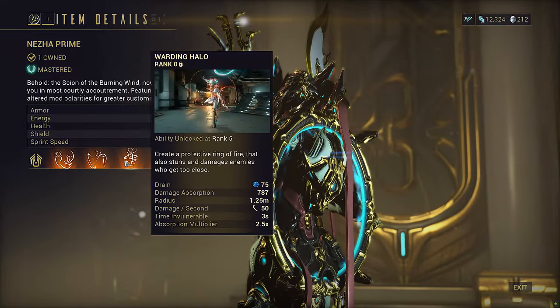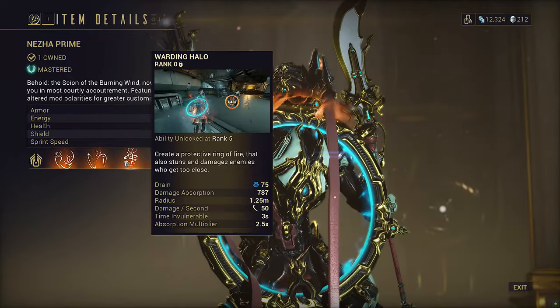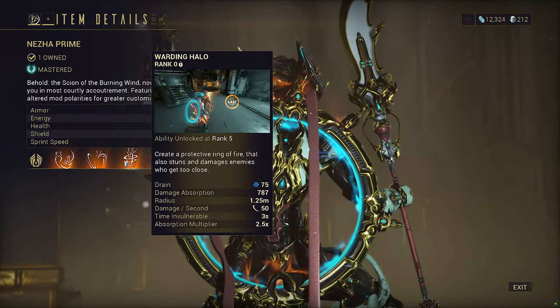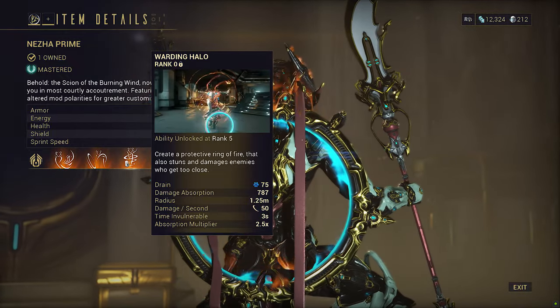His 3 Warding Halo is a massive status immunity ability that also functions like a Rhino skin with damage invuln. It absorbs any incoming damage for the first 3 seconds and adds it into his pool.